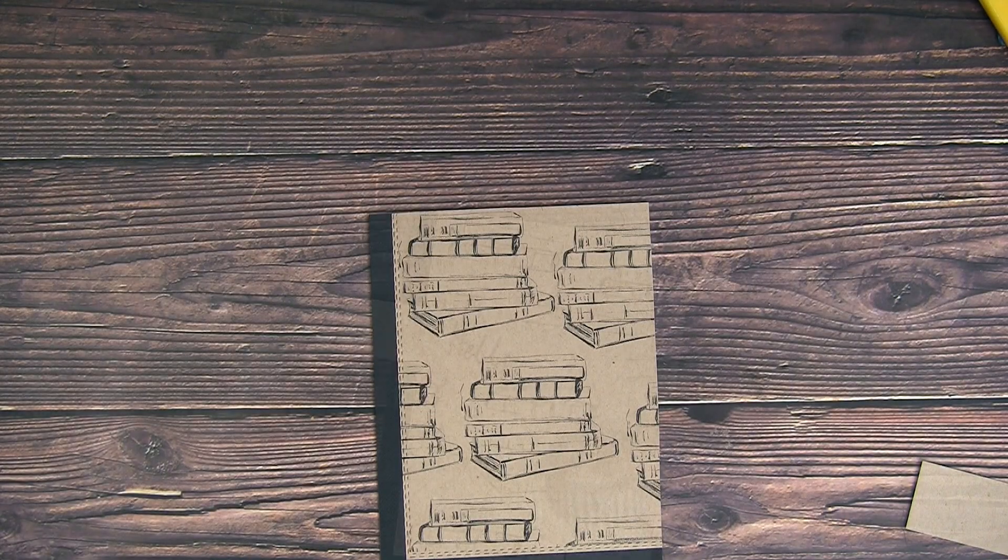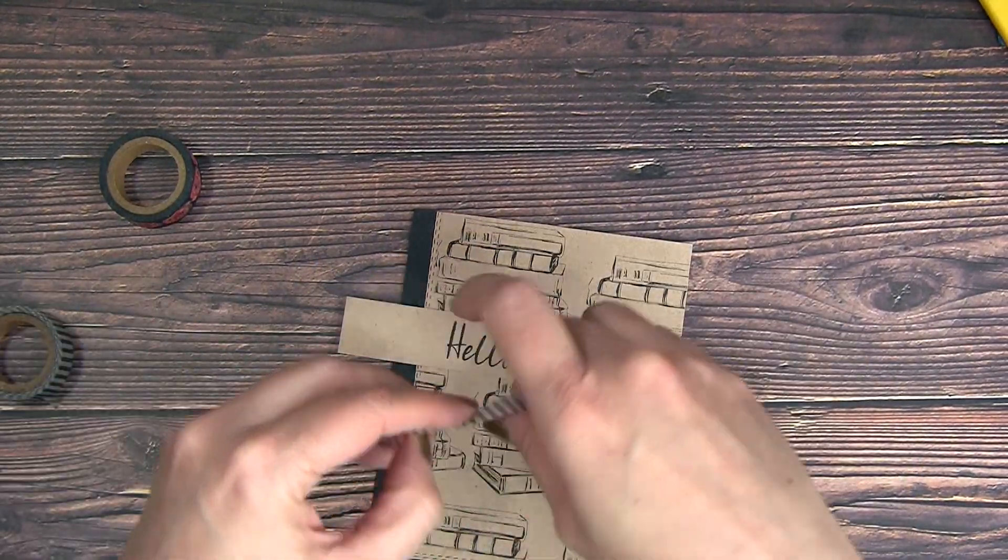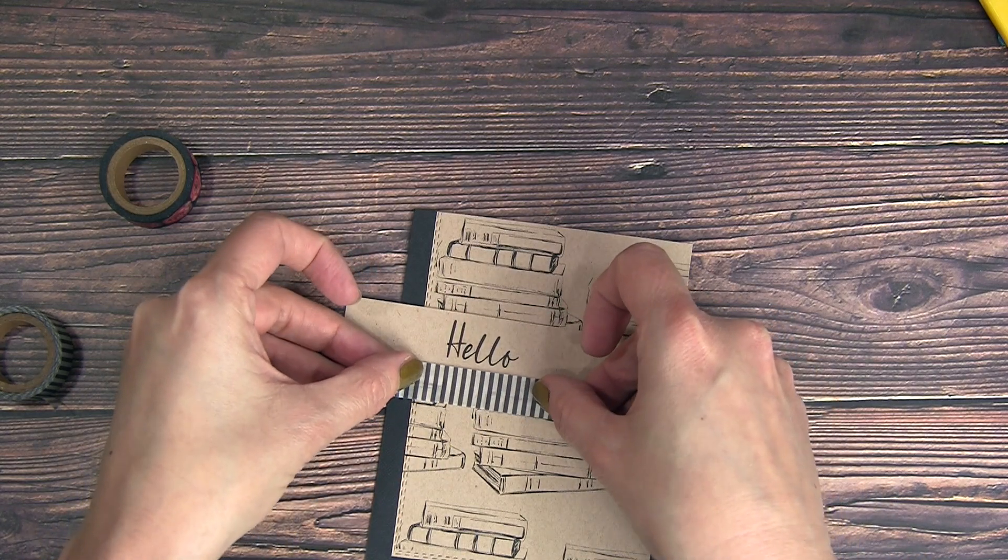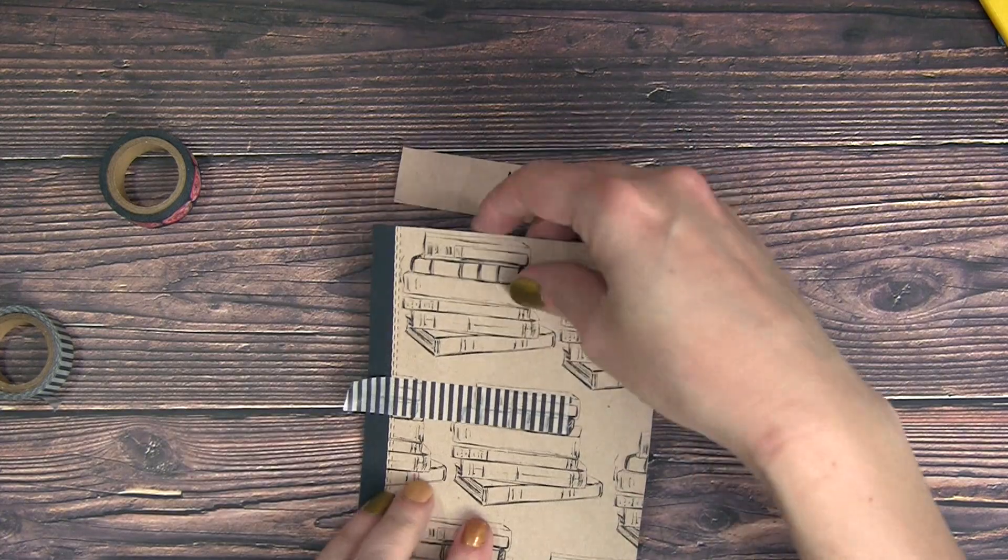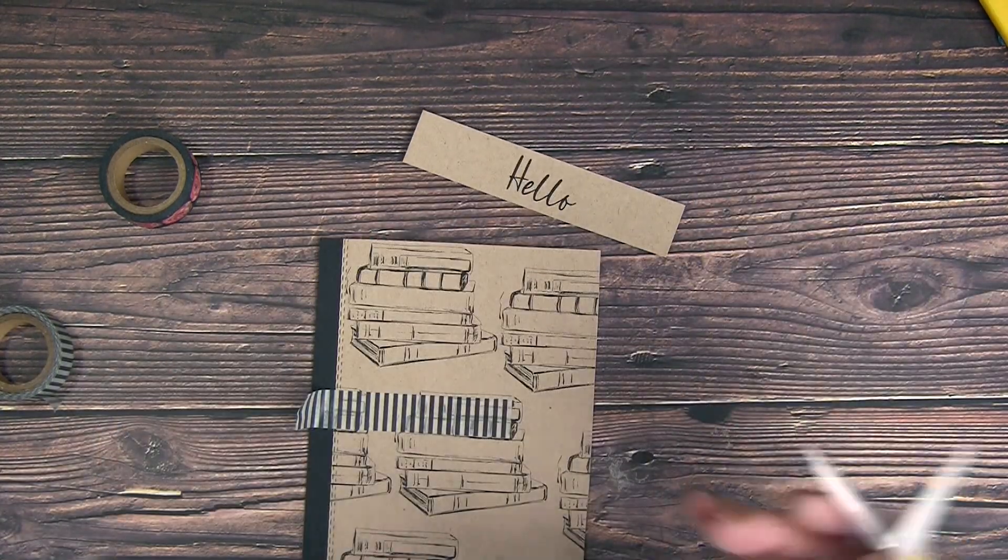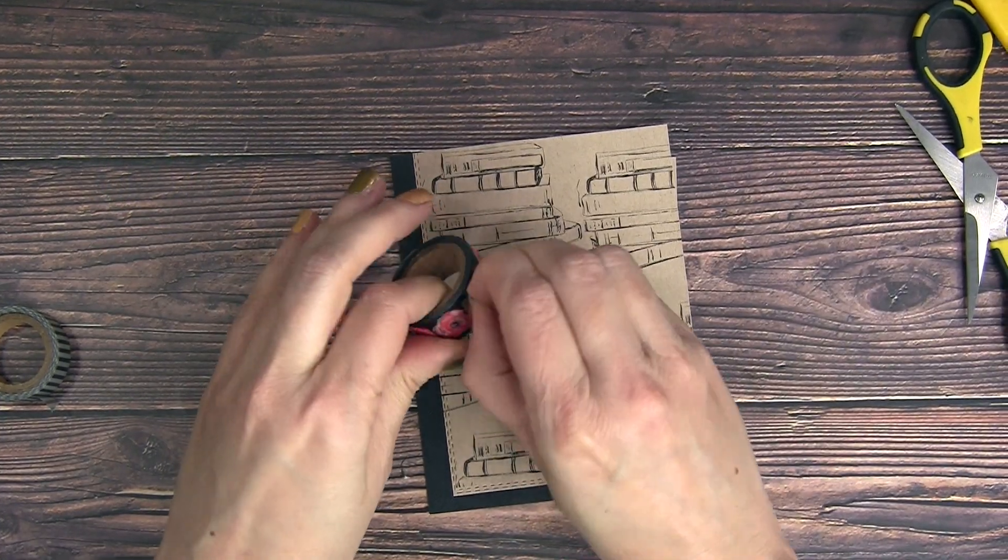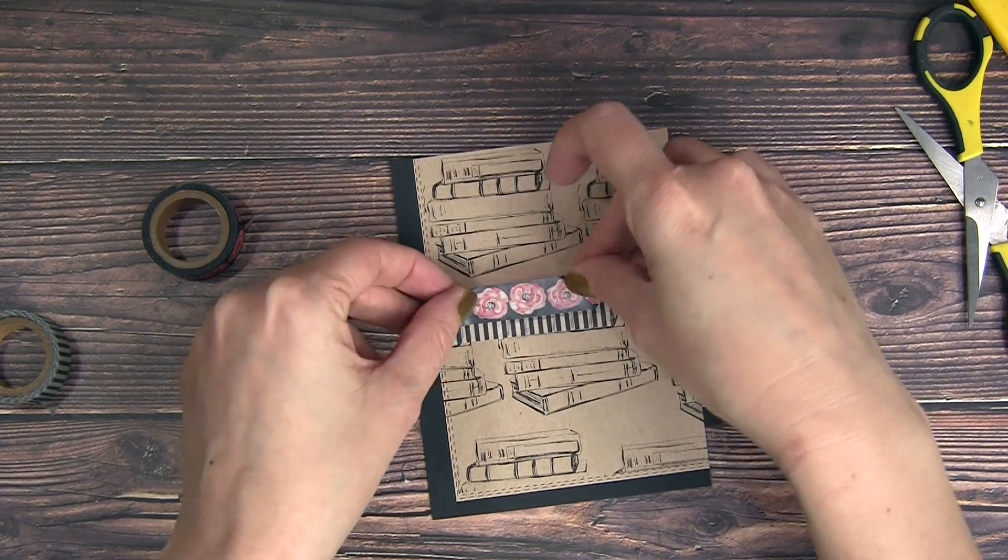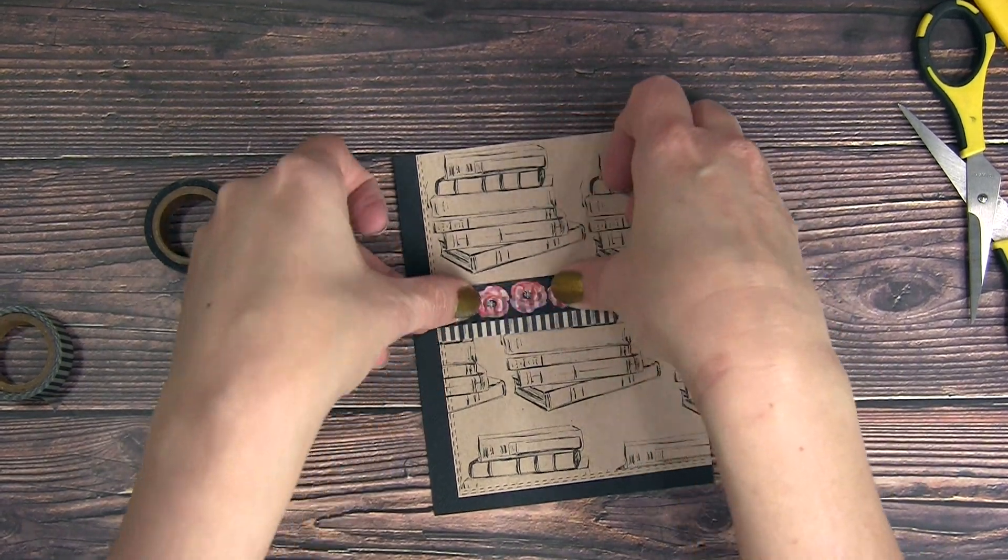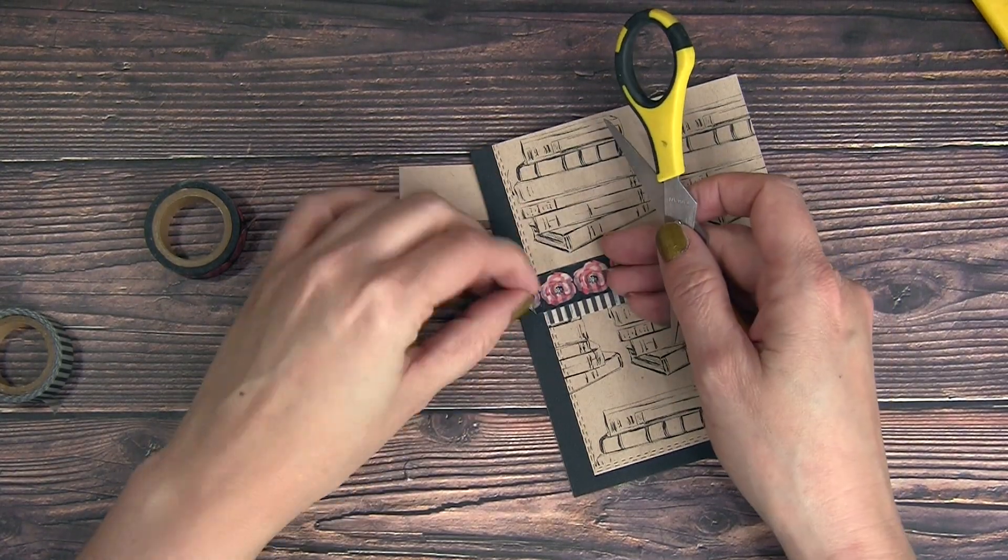I had a little bit of extra adhesive down at the bottom there, and I just rubbed that off with my adhesive remover and then trimmed everything down so it matched the card front. I have my sentiment stamped on some craft cardstock, and then I'm going to add some color and pattern to this particular card. I just thought I'd mix everything up a little bit, just add a little bit more to this card. So I'm using some washi tape in that striped pattern.